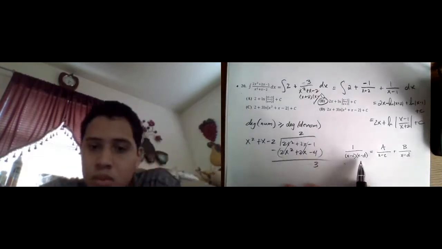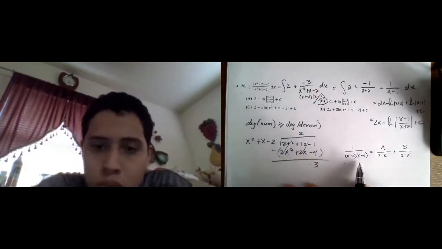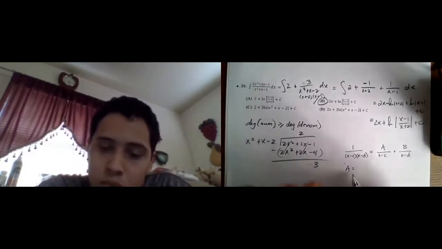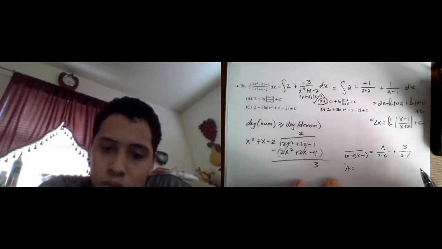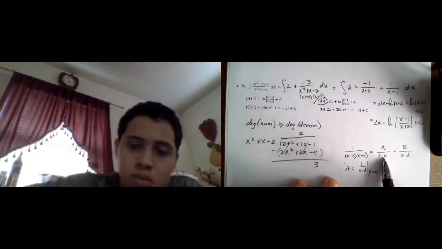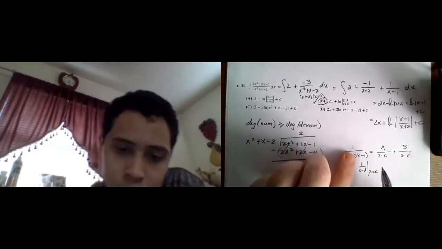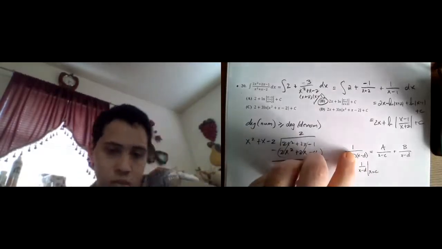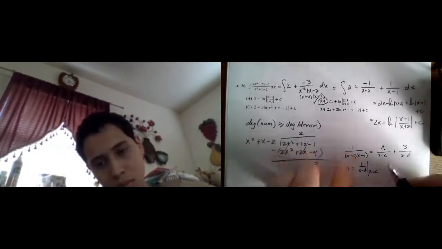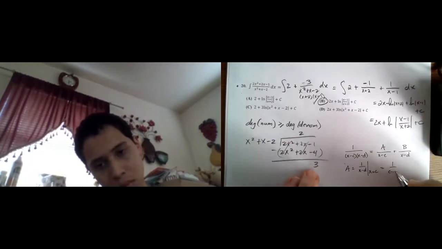And this is the only case that you're required to be able to do on the exam, which means we can use the shortcut method, the cover-up method. A is always going to be the value of 1 over x minus d evaluated at x equals c. So I'm taking the original expression and covering up. In order to find A, I cover up x minus c, and evaluate the remaining expression at the root of x minus c, which in this case would be c. So that would be 1 over c minus d.